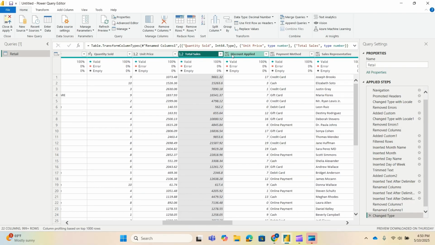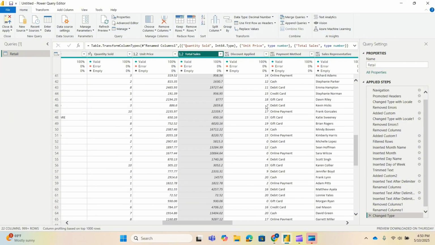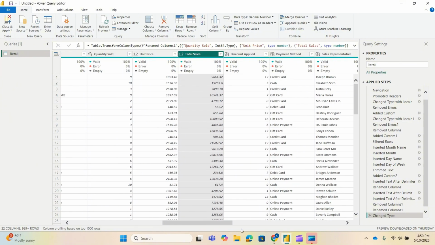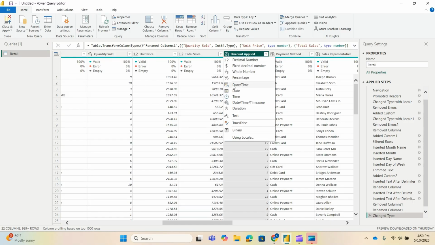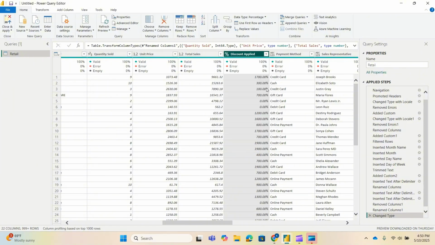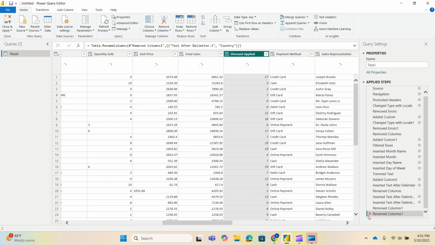This is a discount amount. We can actually decide to perform another operation. This discount amount is supposed to be like a 17% discount, but because of how it is here, Power Query is seeing it as a number. If I try to convert this to percentage, this is what it will give me, and this is not what we are looking at. We're looking at something like 0.17 for 17%.